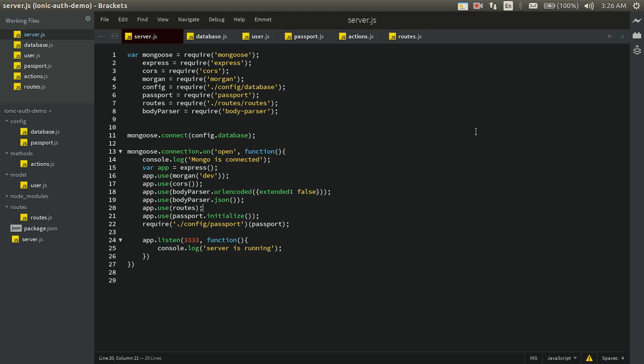So we could just add a user using Mongo's console itself, like db.collection.insert, and we could insert the user in a JSON format. But the problem is that for the password we need to run it through the Bcrypt module to generate a hashed salted version of the password, right? That would be difficult to do, not impossible but difficult.